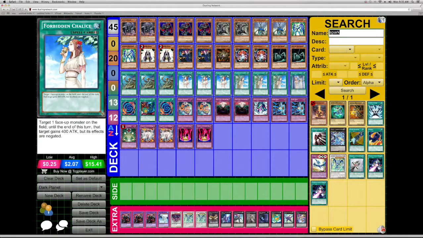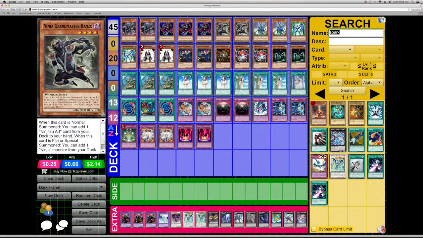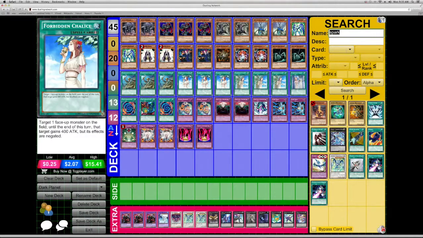This is dual purpose. All these are dual purpose cards, every single one of them. With Forbidden Chalice, you can negate your opponent's cards. You can boost your attack to get over a big monster. If someone drops a Leo, you can match him with Dark Simorgh if you have to, or run over them with Scrap Dragon. Then you can negate their effects. There's a lot of monsters that have really good effects, and you just shut them off for that turn.